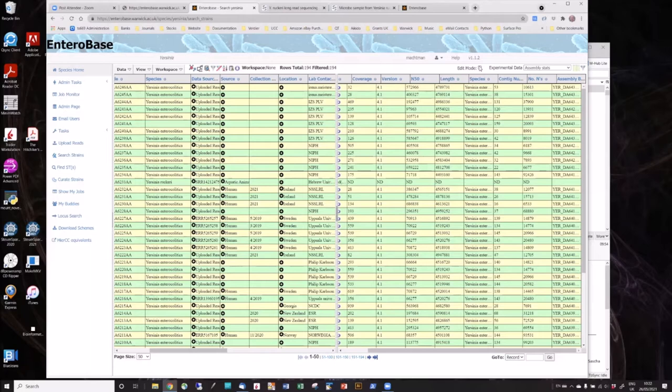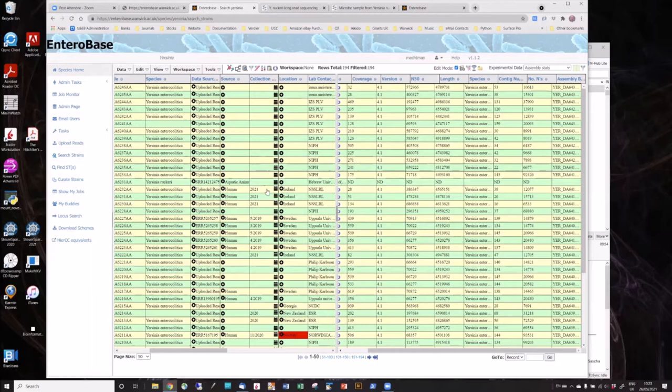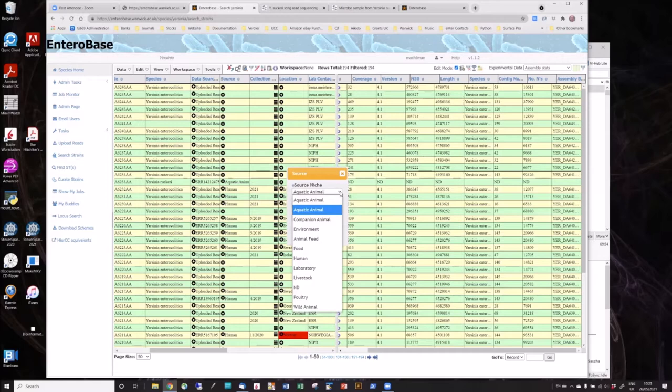I'm going to go into this. Why don't you try this and see if you can open one of these things the way I am. You will see if you are curators or not. And once I have clicked on edit mode up here and it's lit up with this blue thing, then I can click into this and now I can actually make changes. And what you can see now is that this was called an aquatic animal. These are the options, nothing else is allowed.